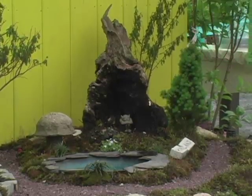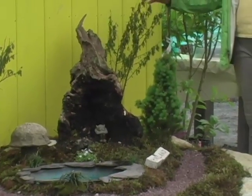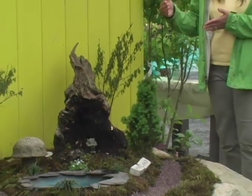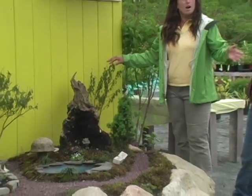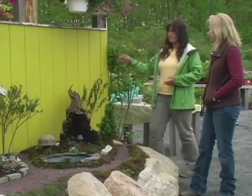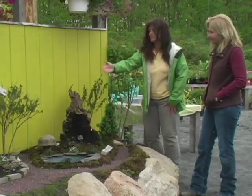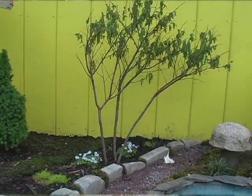And then it's kind of fading right now because I just transplanted these. Instead of spending a lot of money on trees, this is actually a sweet fern that I collected up on the hill over there. Nice. And you can see the frame, it really does lend itself to looking like a natural tree. So they're just pouting a little right now.